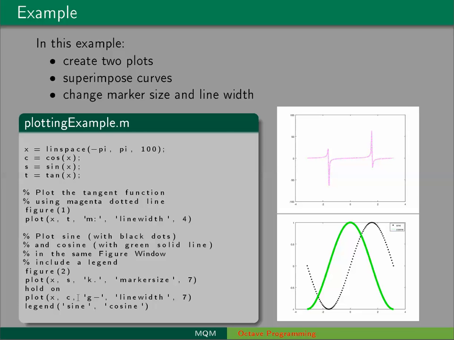And then we call hold on so that we can superimpose another curve on this figure, and that's going to be the cosine, a green solid line, and we have a line width of 7 times normal. And then we add a legend, sine and cosine, and the order that we pass these arguments to legend corresponds to the number of the curves. So sine corresponds to the black and cosine corresponds to the green.